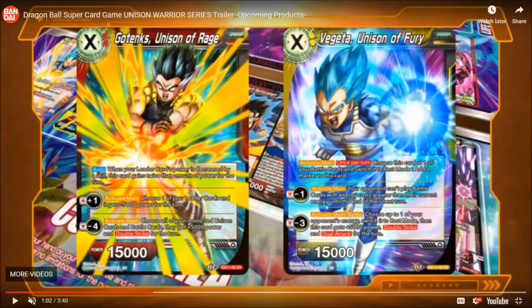And then active main or battle for 3, choose up to one of your opponent's energy, switch to rest mode. Then this card gets plus 5k power, double strike, and dual attack for the turn. So this is fantastic. This first ability, I think, is insane. Being able to do that and just stall out the game for a while, I think is good.